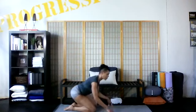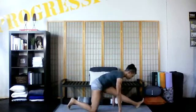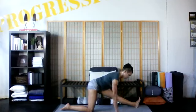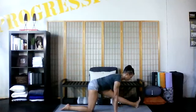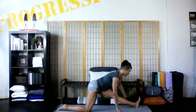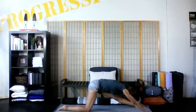Let's go back to the half splits. Some of you out there can just rock on the full splits, but we're gonna work on splits so much in this class that there's no hurry to get to the half split or get to the full splits. There's just no hurry to get there. The difference in this one, instead of staying up with a flat back, is I am gonna reach my arms forward and bow down considerably.